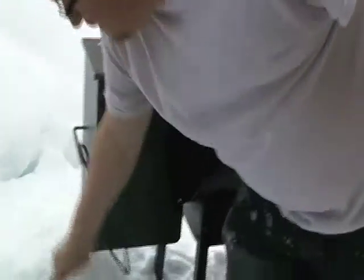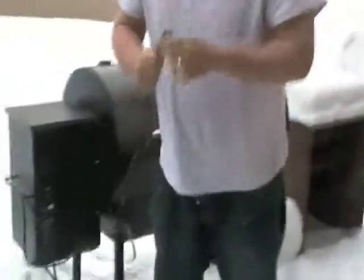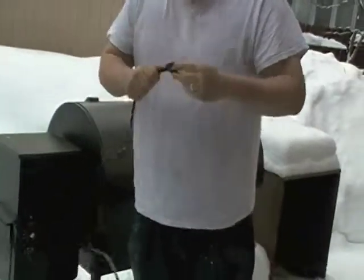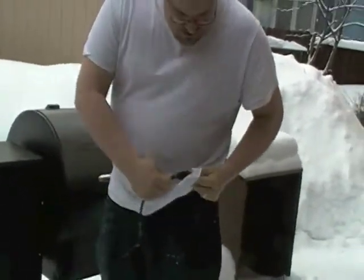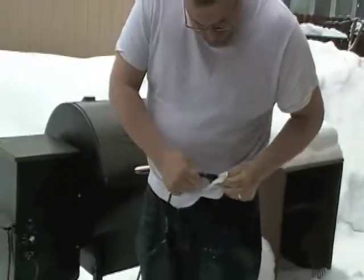And here we are. This is the smoker, right? Yep. This is the Traeger Texas grill. There, look at that. Pretty complicated operation. It's got a plug. Dust it off. Make sure you're not protected with a GFI, because that'll keep it from working. You want to make sure you're on a regular, cheap outlet.